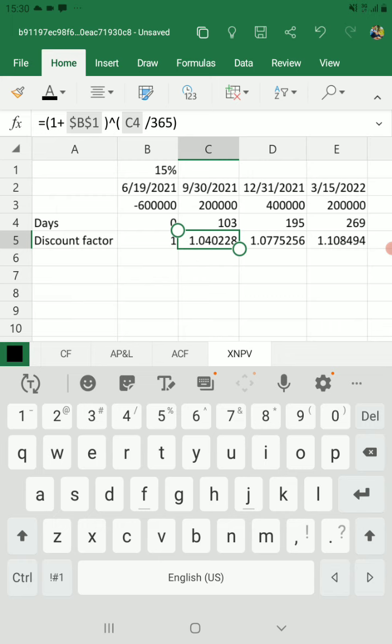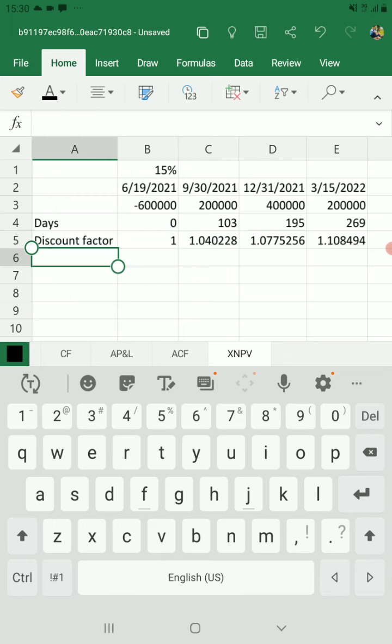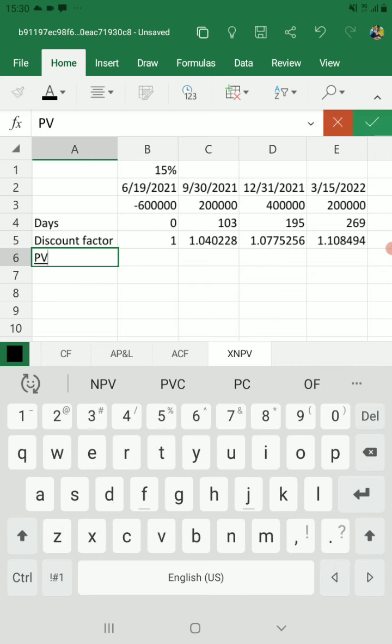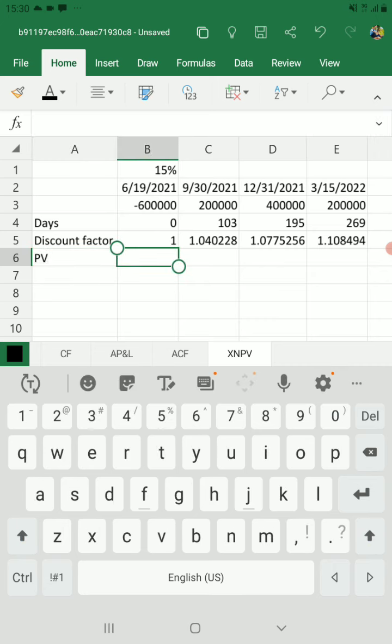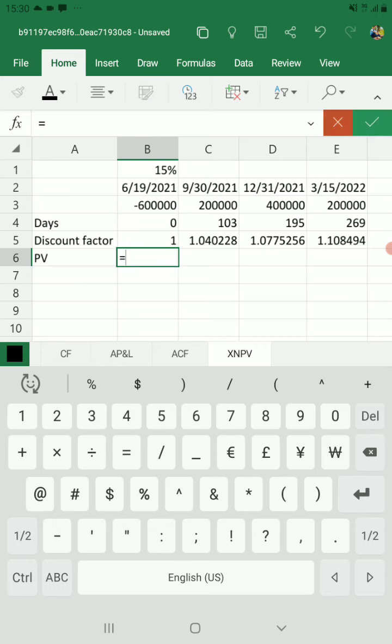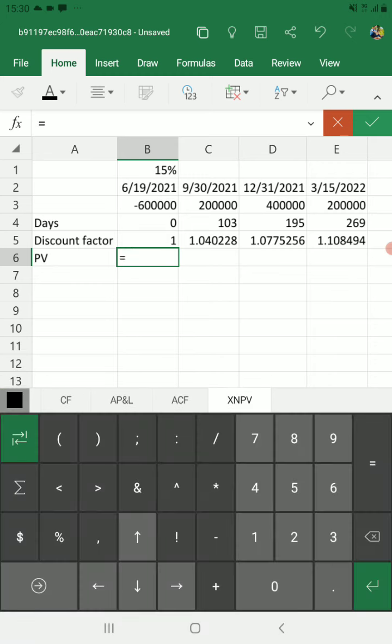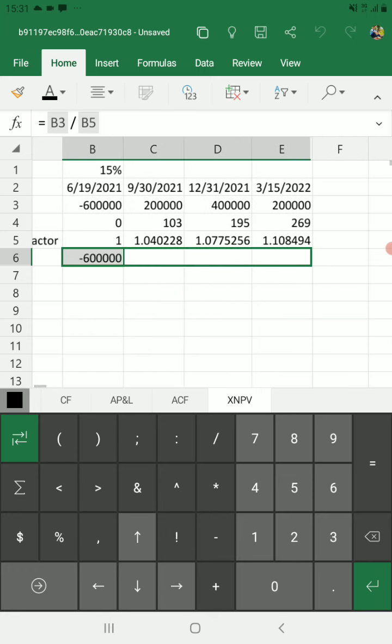After that, the PV is simply, start with an equal sign, the nominal value divided by the discount factor. Press enter, tap to fill this to the rest.